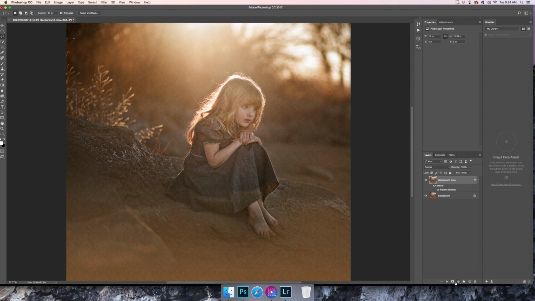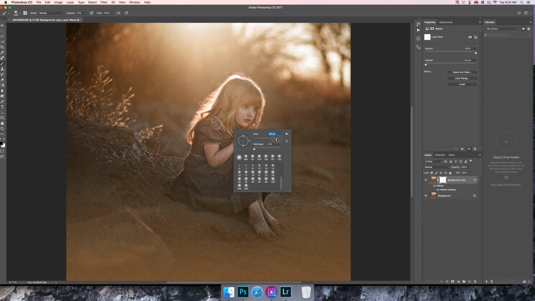And then I'm going to add a layer mask by clicking this. And I'm going to take a black brush, and I'm just going to click over my subject a little bit to erase a little bit of that texture off of her, like so. Okay, so there you go.